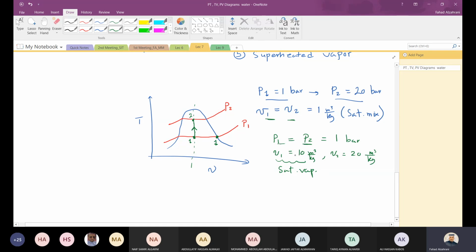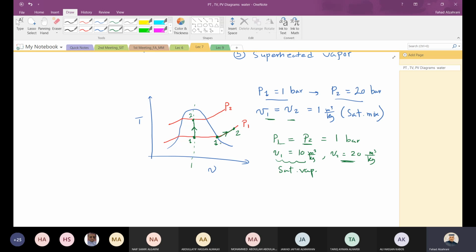That means I will walk through the process along the constant pressure line until V2. So I know that V2 will be somewhere higher than V1. So this is 2, and this will be my process in this case. So this is a constant pressure process in this example. So this is how you can look at this TV diagram and these different 5 states and these constant pressure lines.